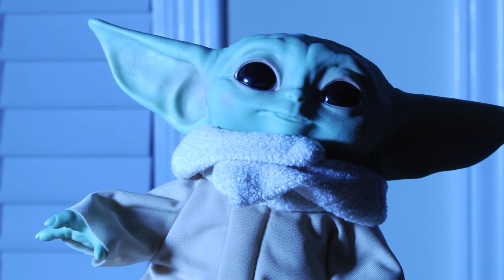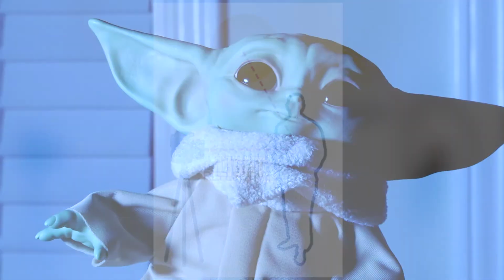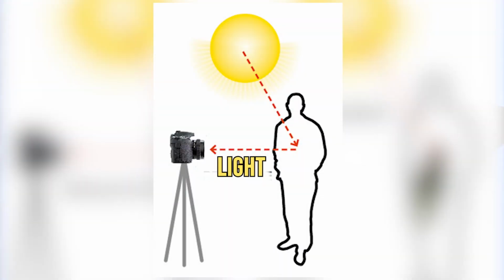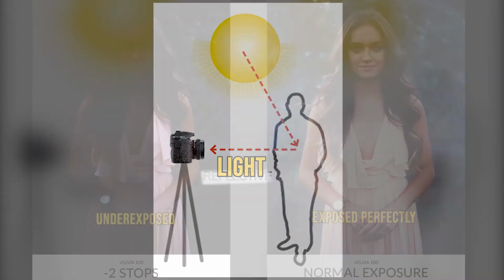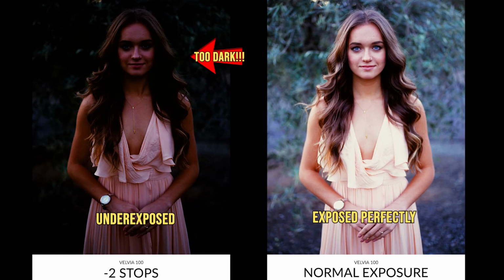Okay, when we say exposure, basically what I'm saying is how much light is hitting the subject and then going into the lens of the camera so an image can be made. So if I say, in essence, I don't have enough exposure on the subject, that means the subject is not bright enough. A couple things I can do: I can either turn up the intensity of the light, or I can open up the iris on the camera to let more light in. We'll talk more about that later.